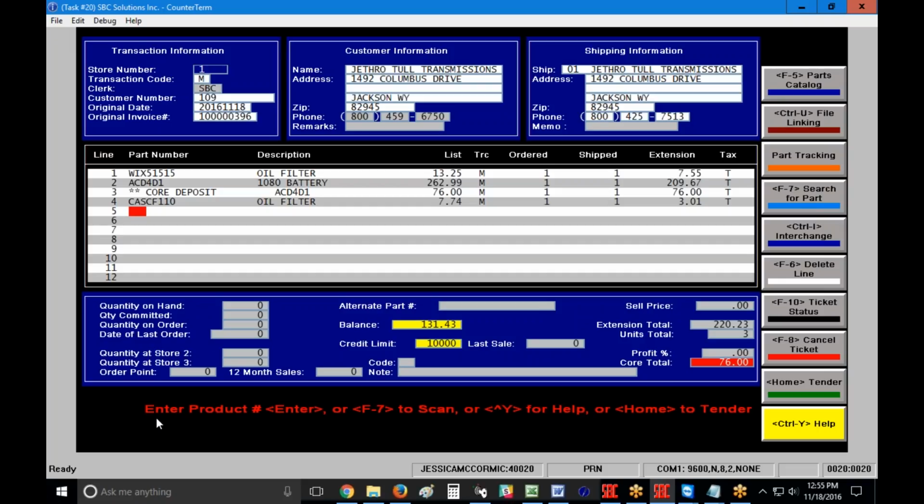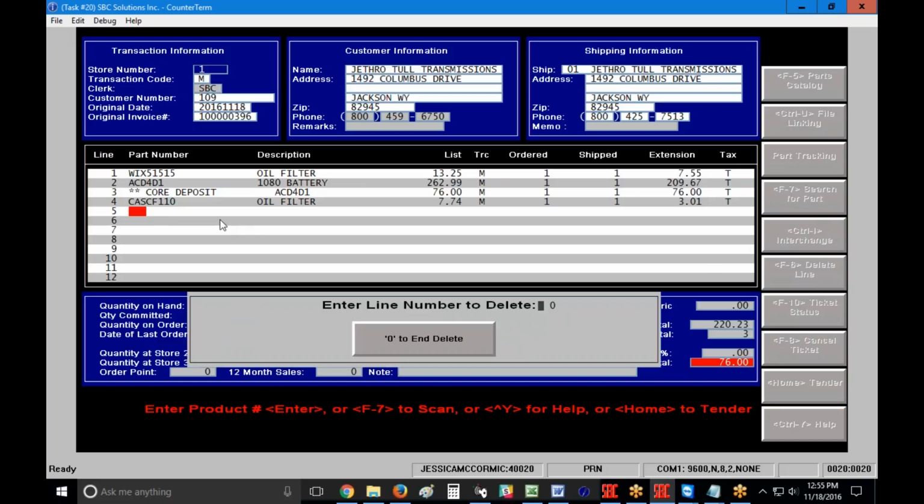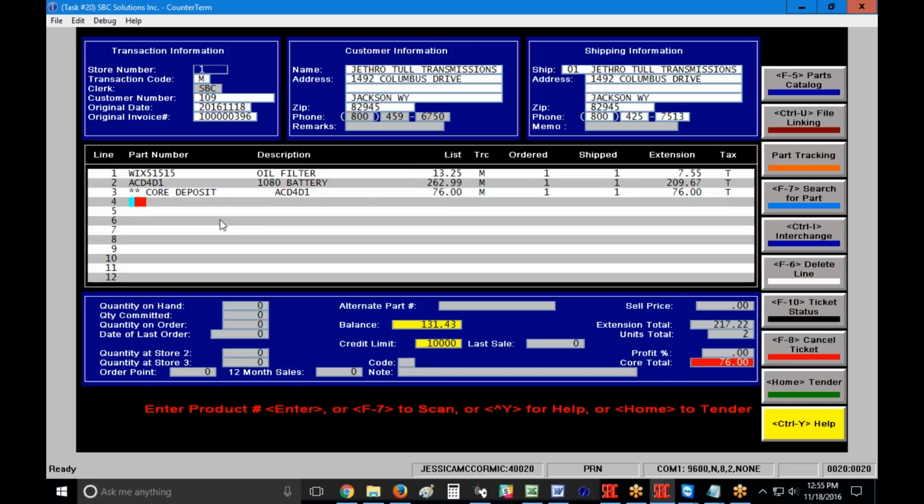Now this is the best way to do a regular return, especially if there's special pricing involved, if there were comments on the ticket that you want to make sure to show on the return ticket, or if there were multiple items that you're wanting to return. Now, I can add other items that were on a different invoice at this point if I'd like to return more merchandise here, or if the customer isn't returning all of this, I can use my delete line button on the right-hand side to delete one of the lines on my screen. So I'm going to delete line number 4. Press my enter key and it simply goes away.